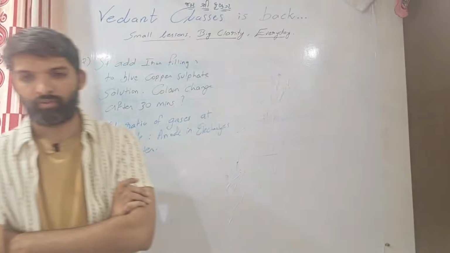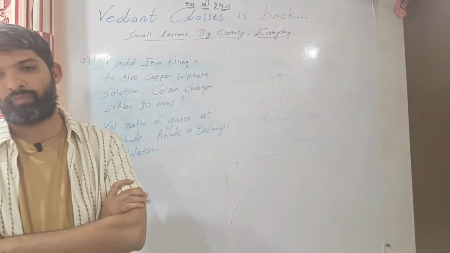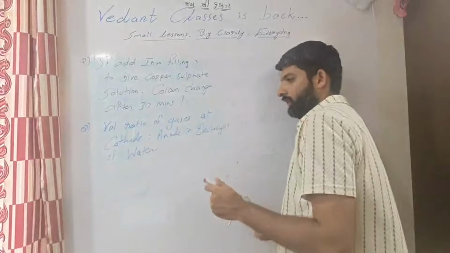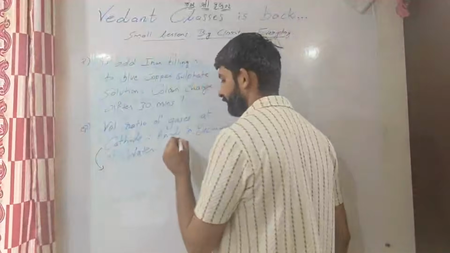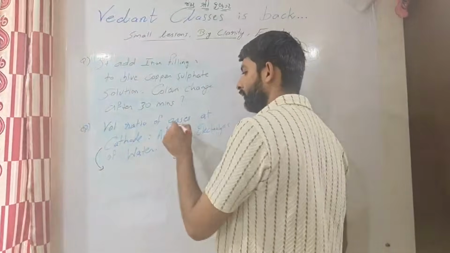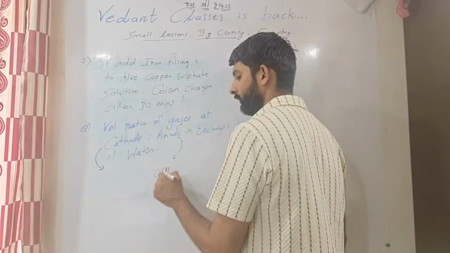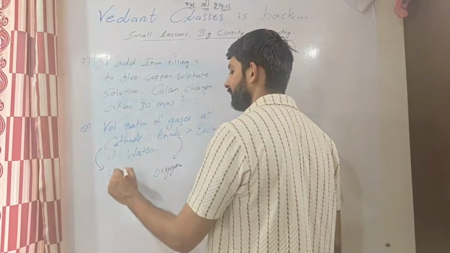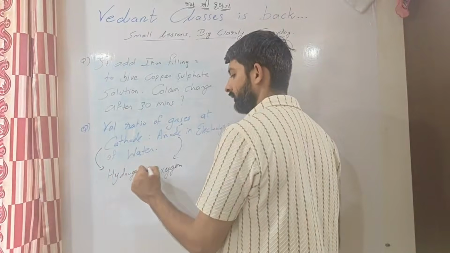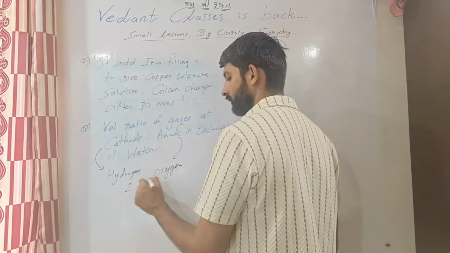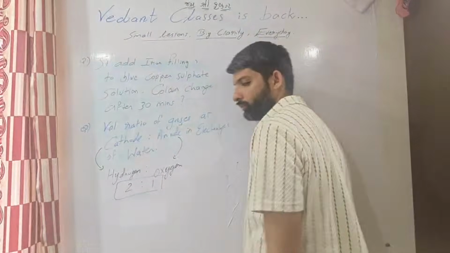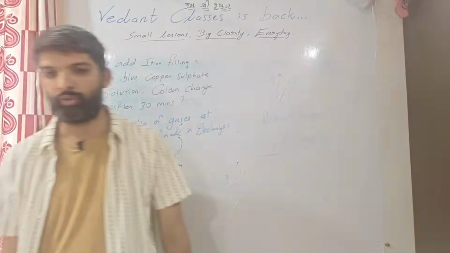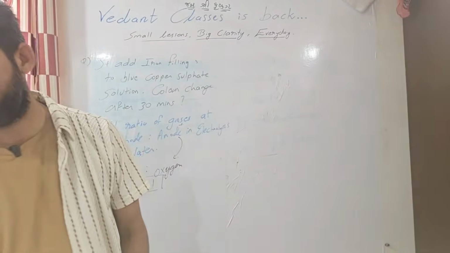Very good, Umang. First you need to analyze which gas is obtained at cathode and which gas is obtained at anode. Anode positive, so generally oxygen gas will be obtained over here. It is negative, so hydrogen gas will be obtained over here. So in H2, in the reaction 2:1. 2:1 will be the right answer.